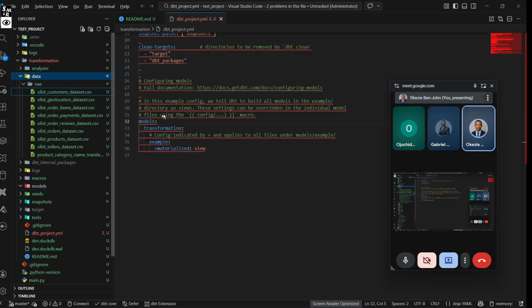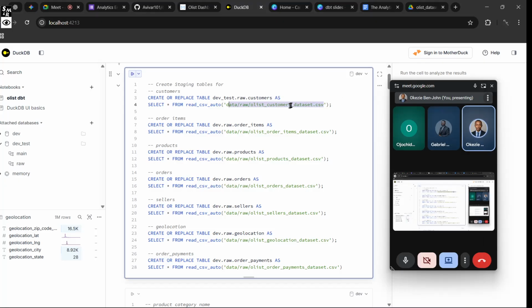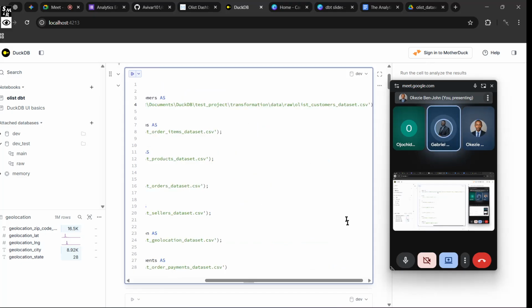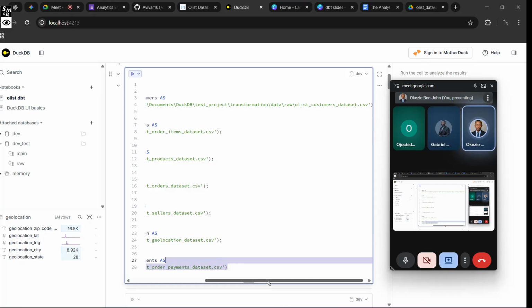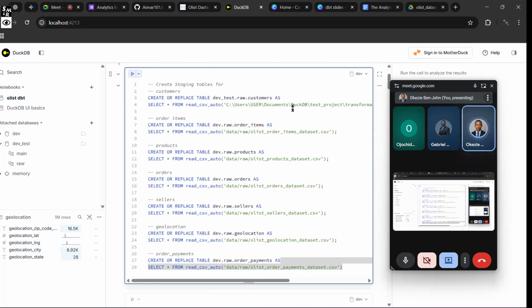Copy the absolute path and then paste it inside here. That's for the customers. For each of them, whichever one you're doing, you copy the path for your customers and then you paste it inside here, right? Then you run it.